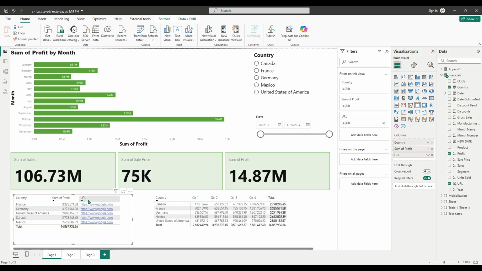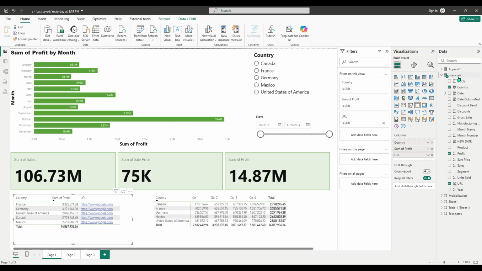Now, shift your attention to the right side of the Power BI interface, to the panel where you manage fields. This is often called the Fields pane, and it's where all your tables and fields are listed. You may see your data grouped by table names. Each table can be expanded to reveal its fields. Find the same header name there.